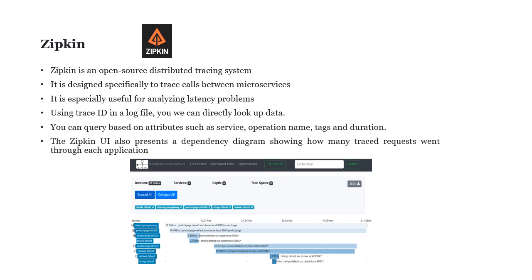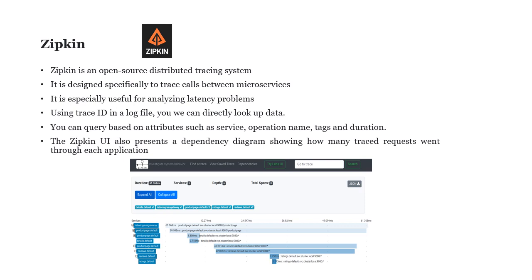So you can see in the snapshot below, you have a search option where you can type in your trace ID, click on search, and based upon that trace ID, it will search in that specific log file. Then you can also query based upon different attributes like services, the operation names, tags, and duration.